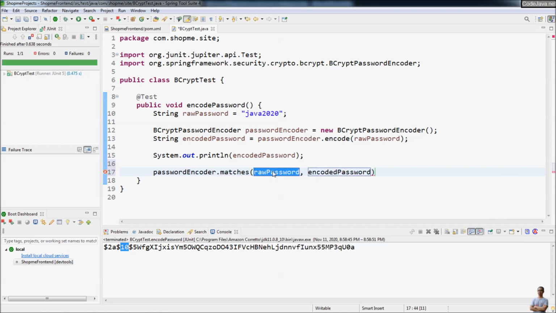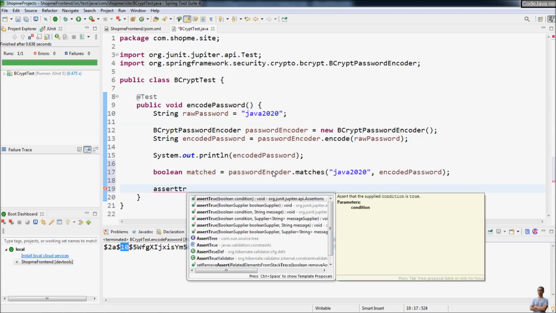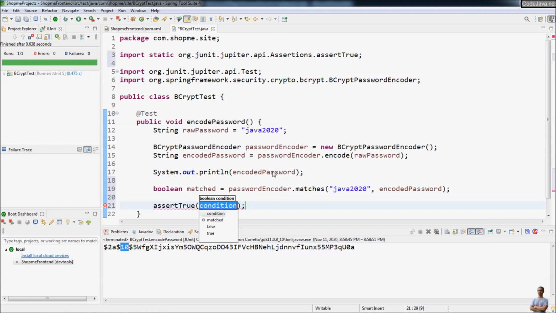I want to verify this raw password Java 2020 with the encoded password, and this matches method returns a boolean value. Boolean matched here, and I assert true for the value of the variable matched here.